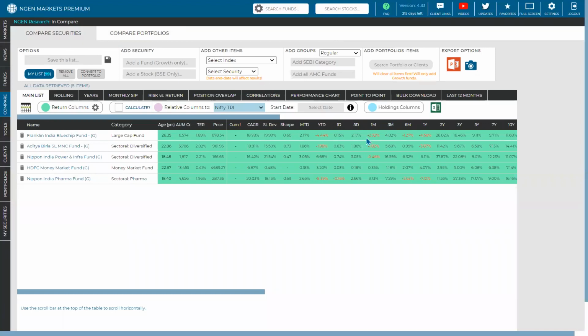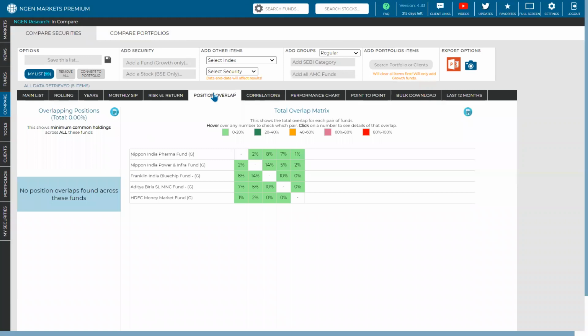Or you can load it from here as well. Once you save the portfolio, if your client data is already synced, then fine. Otherwise, you can click that compare button and it will load it over here. It has added all those funds in that portfolio into this compare list, and you can check the portfolio overlap here. The ones that have very high overlap will show in red or dark pink, as with the legend that's shown.